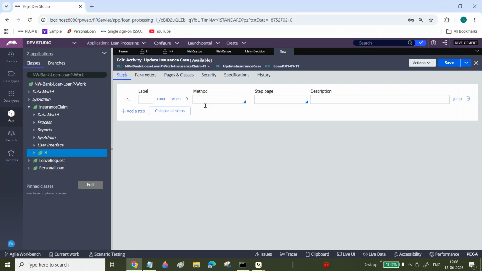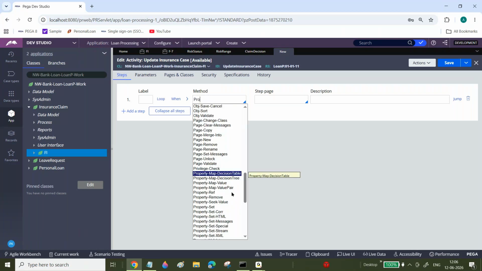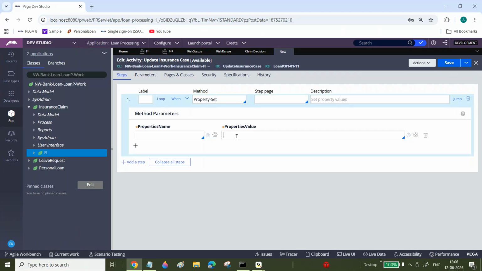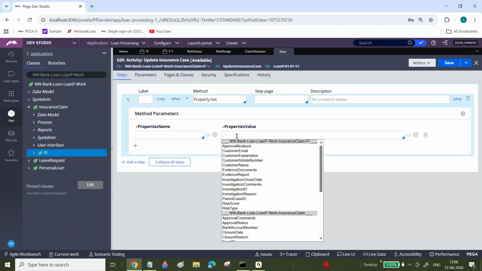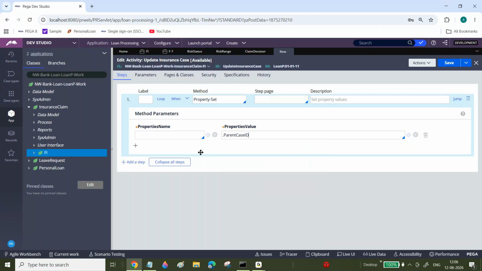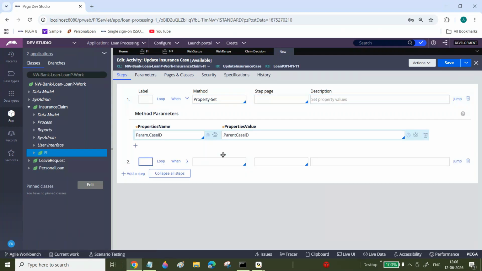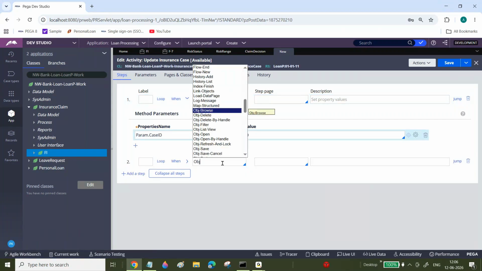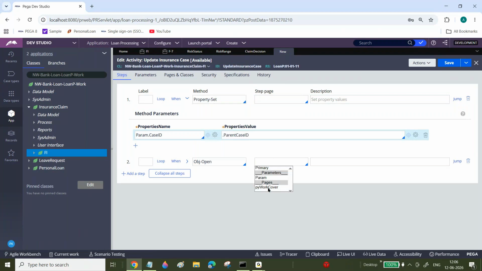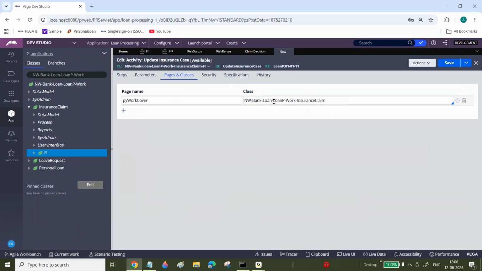Okay, so now what I'm doing here: parent case ID, you are passing to param.caseID. After that, you are opening the parent case on this cover page. What is the class name?